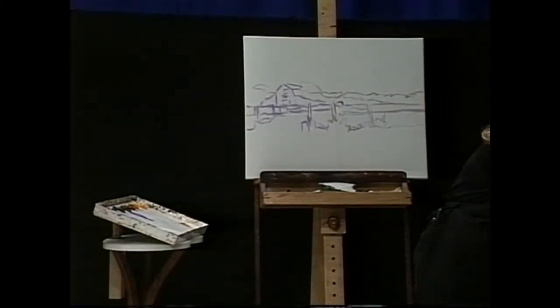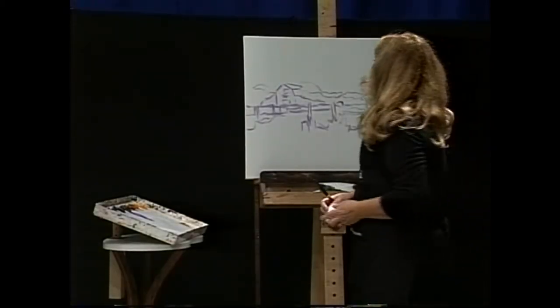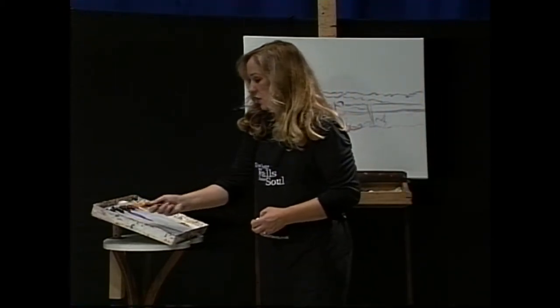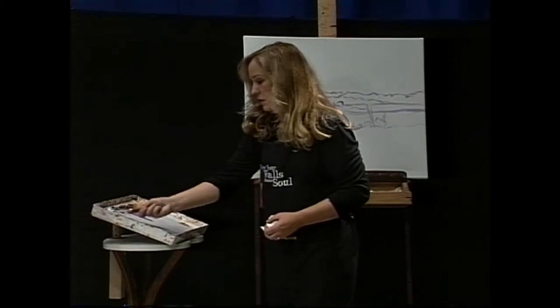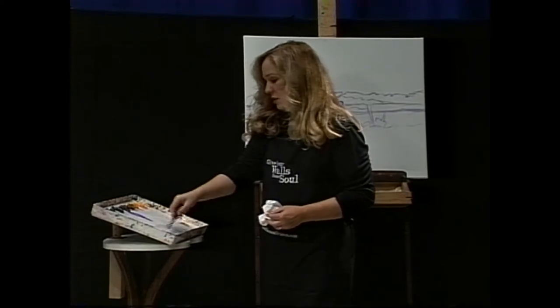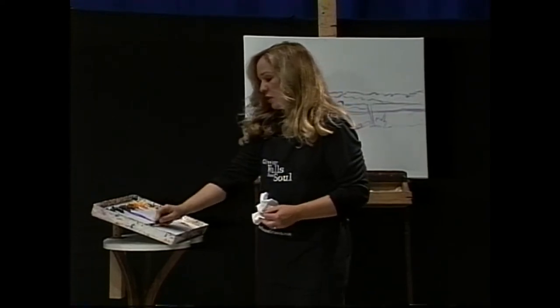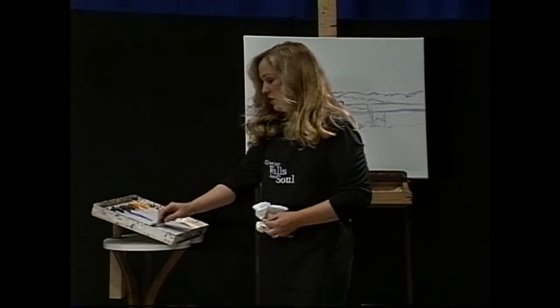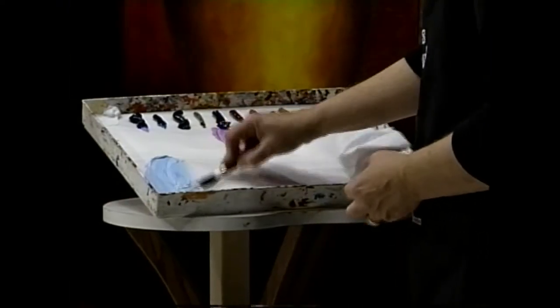Now the first thing I want to do is attack that sky. I'm not going to put in any of those clouds. I'm going to do just kind of a base color to get it blocked in. So I'm going to start with some titanium white, a whole bunch of it. Now a really good color to start for the sky, especially over there, is this phthalo turquoise. I'm going to mix just a little bit in there. Now that's just a little loud and a little bright for what's actually going on.